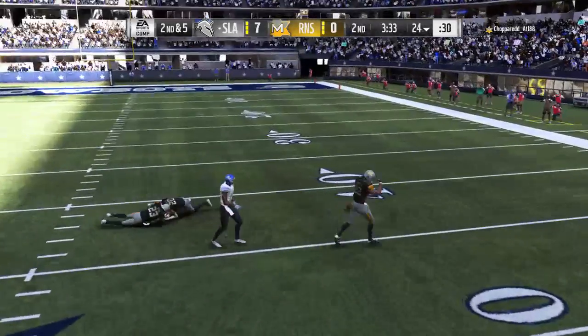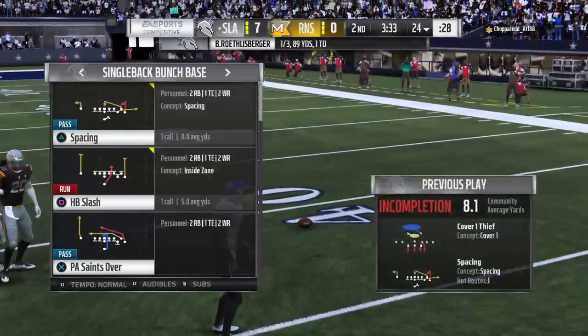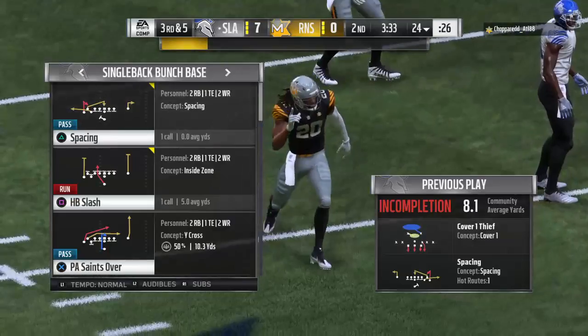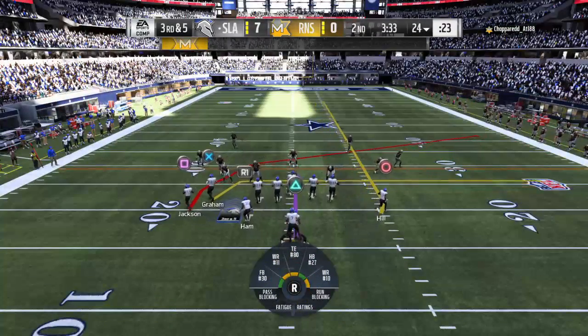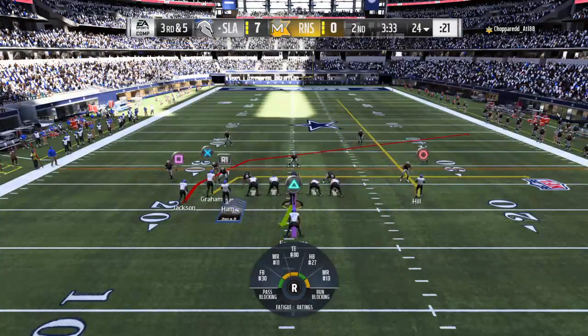He's going to fire one deep over the middle. Janoris Jenkins with good coverage that time as he was able to get in there and knock it away. And they went for a big play through the air on 2nd down. Couldn't connect. Now it's 3rd.